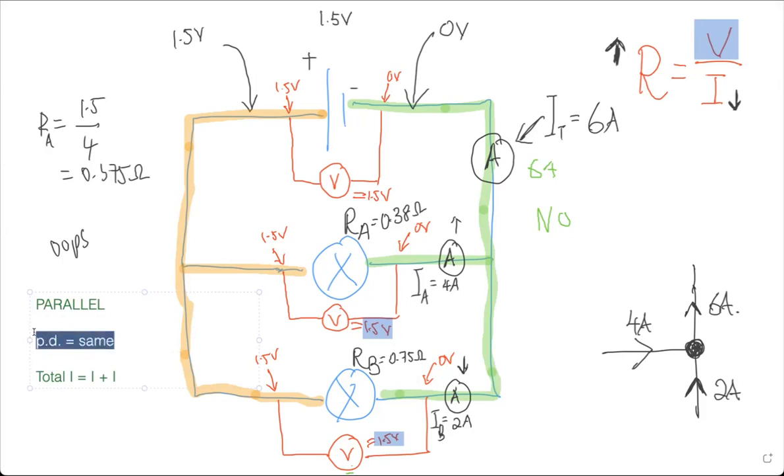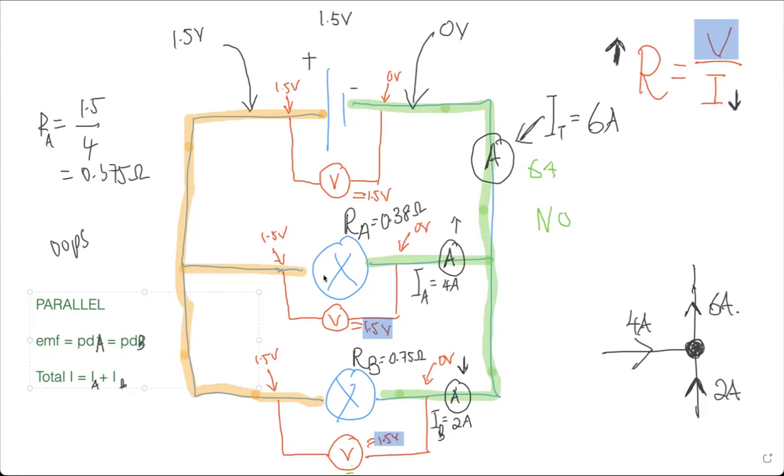Okay, so let me write this down in another way. So V, the EMF, is equal to PD1 equal to PD2. The EMF in each of these, these three are in parallel. The EMF is equal to the PD of the first component and the PD of the second component. Clear? Then the total current I will be equal to the I of A plus the I of B. Write down A and B. Is that clear?